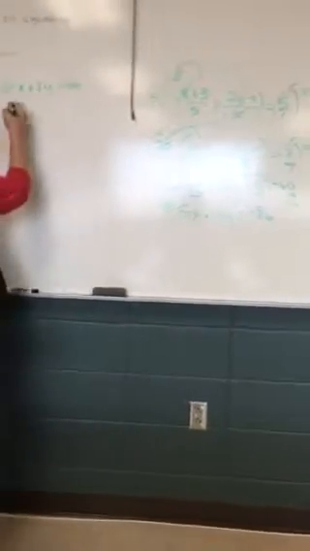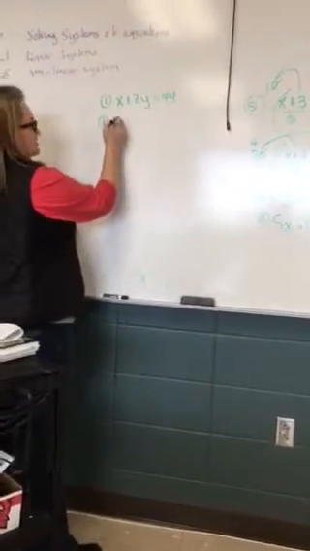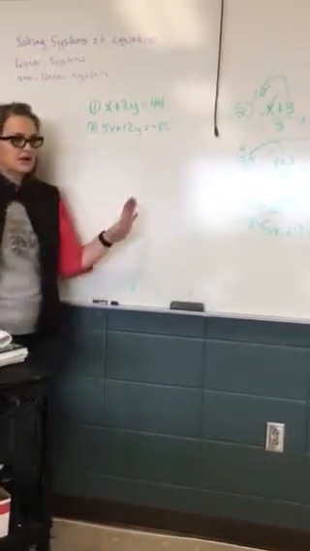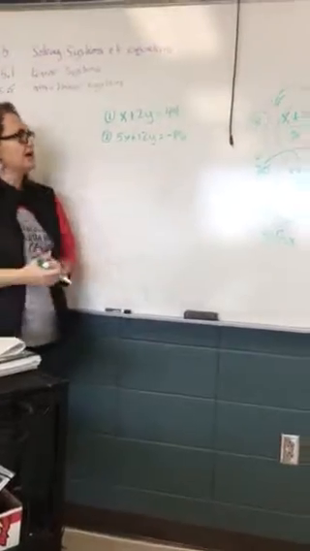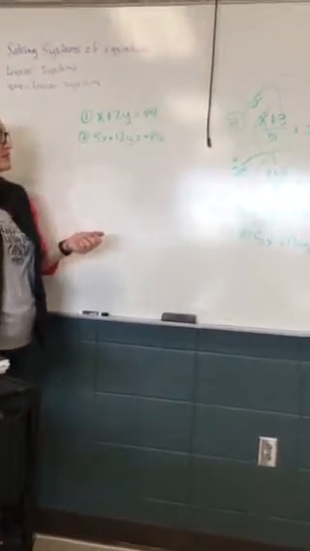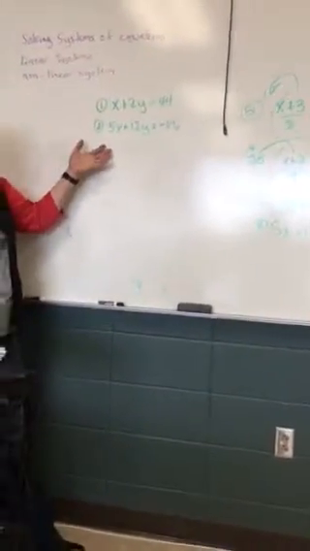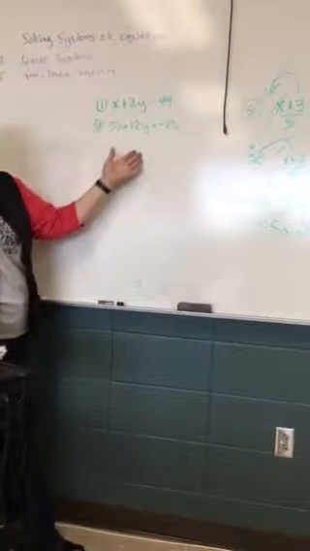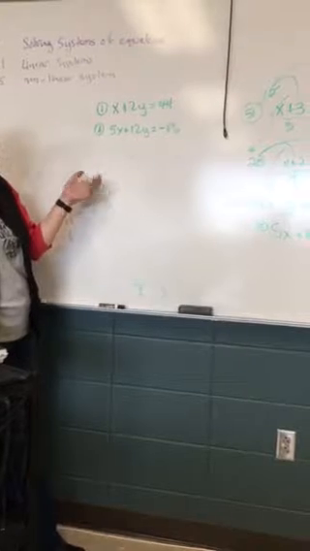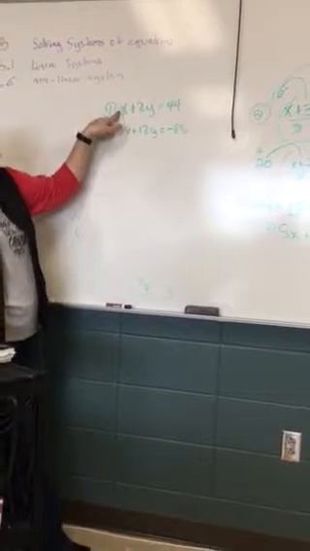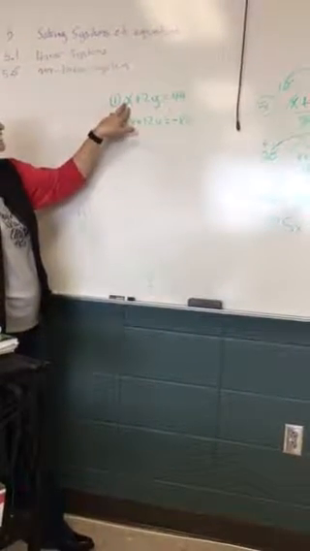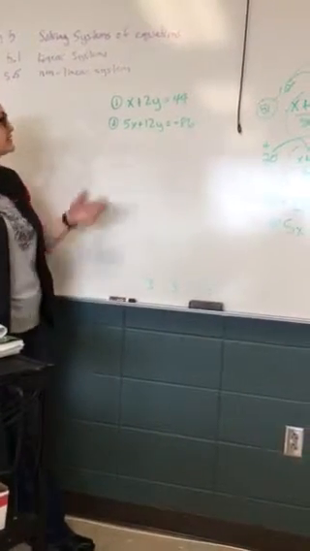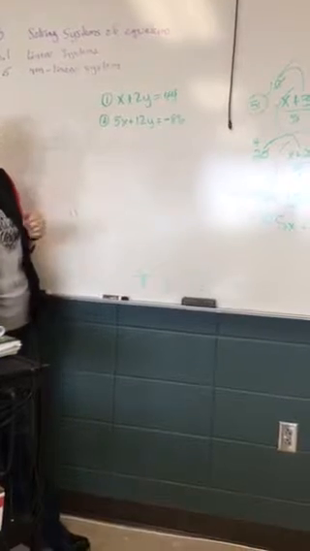Okay, so up here, I'll put those vertically sort of to see what I've got. 5x and 12y is negative 86. So all of that was just to get it cleaned up to where we were on our last problem, number 50. Now what do we want to do here? Do we want to use the addition method and try to get something to cancel down, or do we want to use substitution? It's set up well for substitution like the last one. Since that's a 1x, I would say it's set up well to use that. So you can do that method again, but I'm going to demonstrate the addition method here.